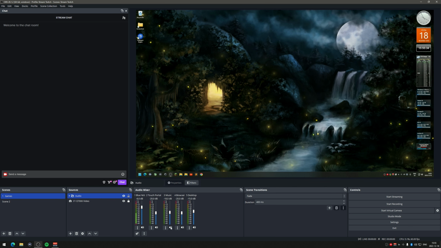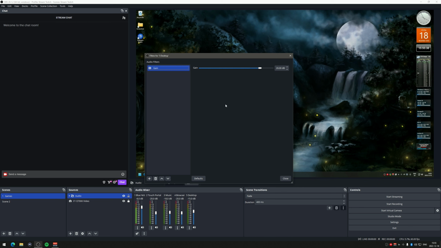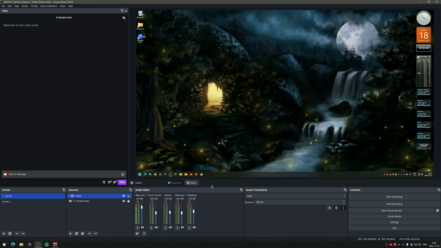But I don't have that, for example, for my desktop. So yeah, you can have different filters, and that's why I want to separate the audio devices to different channels, so I can add different filters to them. Yeah, that's kind of how it works.